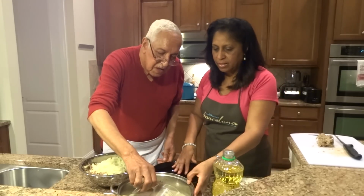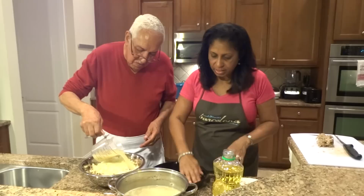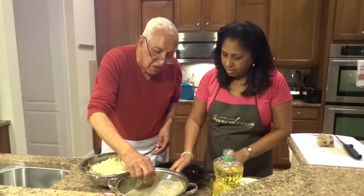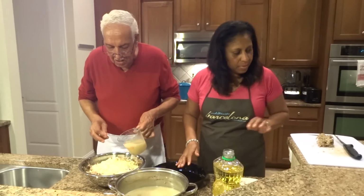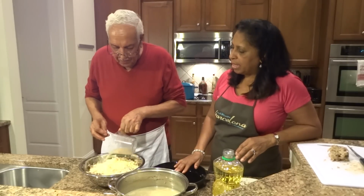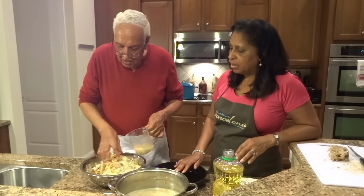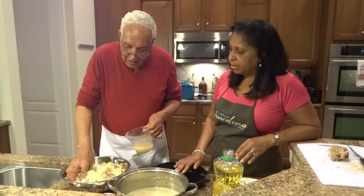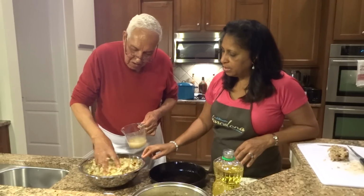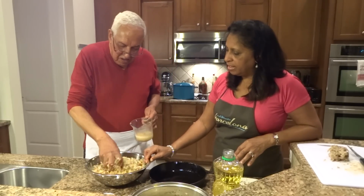So we're usually probably going to use about, what would you say, about 2 cups to get started? Yep, 2 cups to get started. The bread is gonna soak up a lot of it. Okay. So now that's about 2.5, almost at least 3 cups now. Yep, it's gonna take a lot because of the bread. Then you move it around and see how it's coming along. Yep, that looks good. Let's move this around so they can see that pretty well. This is gonna be a lot of it too. Yeah, looks good.